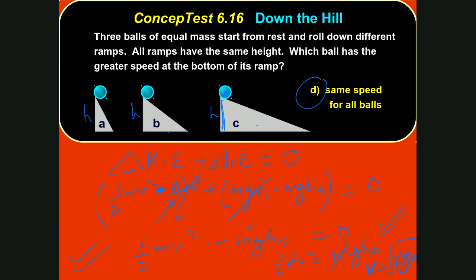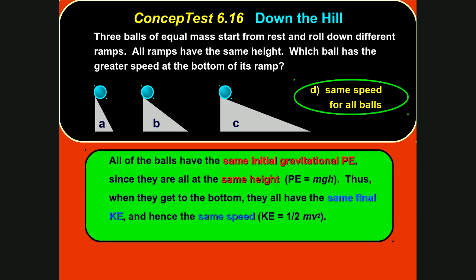Then the scenario would be different because this would be a longer path. If I included friction, then you have to find out the work done by the force of friction. But since in this chapter we are doing only conservative forces, we are not doing non-conservative forces, so you're not finding work done by the non-conservative forces. We are assuming that to be 0. Hence, the velocity at the end of the path will be same for all of them. And this is one of the explanations given, the same thing that I was explaining.